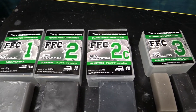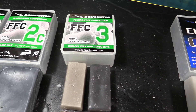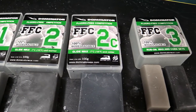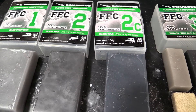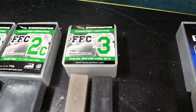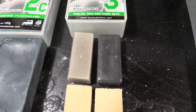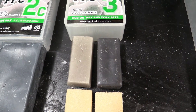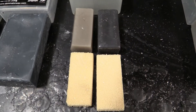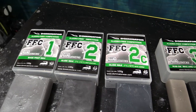The FFC also includes a correction kit - or second-run kit. Maybe you thought it was going to be 19 and warmer, or 19 and colder, but conditions changed. Or maybe for your second run you just needed to reboost a little wax on those skis. So it comes with a rub-on kit: one rub-on for the colder temps and one rub-on for the warmer temps. If you put the wrong wax on, you can rub the other one over it. It also comes with two little synthetic corks. That's your second-run or correction wax - a super simple system.